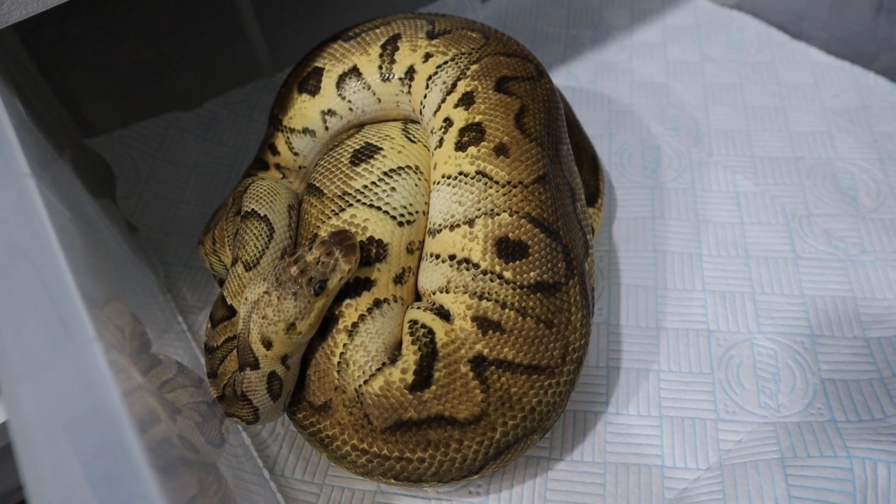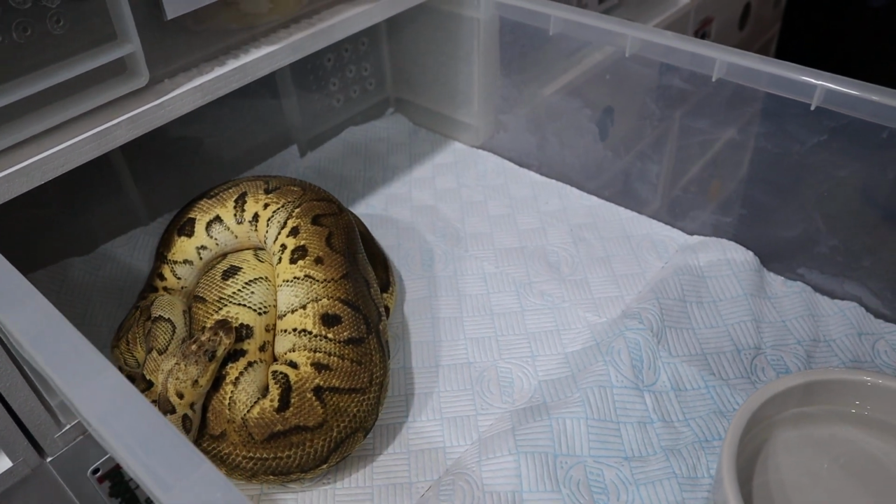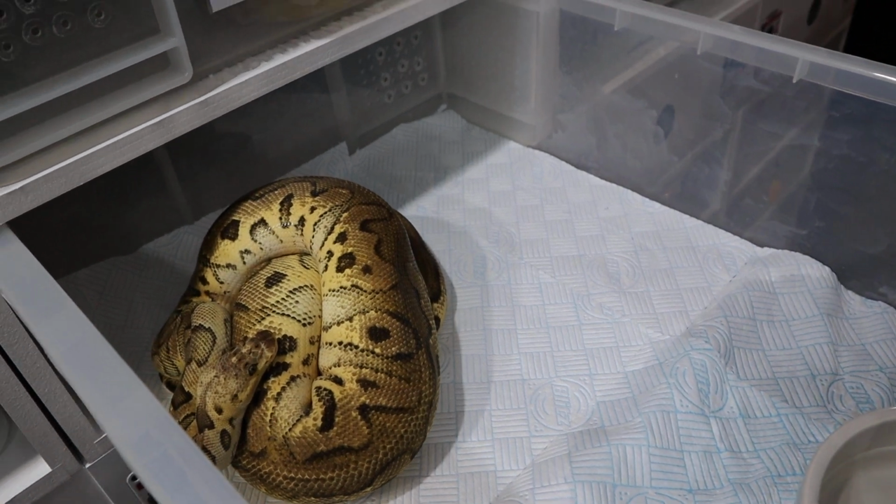Well, we're trying to produce actually triple pastel pieds that are double het for clown and dream and lavender. So there's 3 recessive projects. So we're hoping to get visual pieds that are double het for clown and lavender. Oh, that'd be wonderful. So we're trying to get the grail. I think it's called the Holy Grail, isn't it? The Holy Grail. The clown, lavender pied, the Holy Grail.